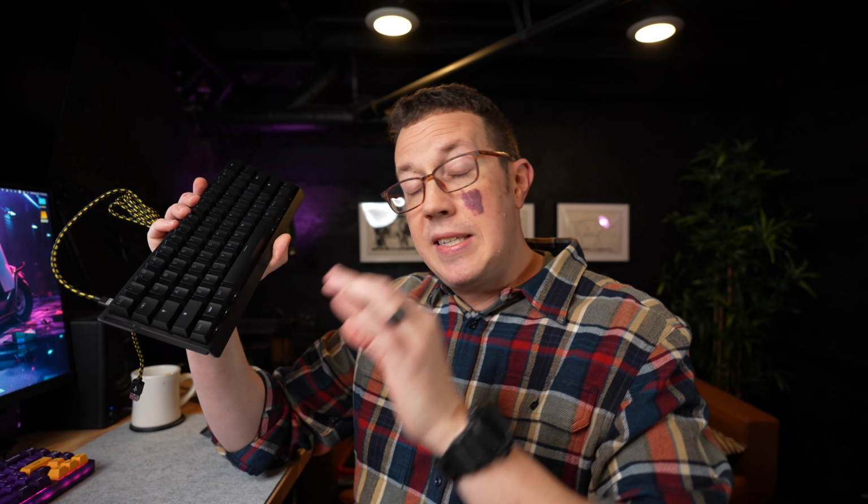But first, sounds phenomenal, feels phenomenal. You can customize everything via their software in the browser, by the way. They have downloadable versions too, but you can customize in the browser. They have pre-made RGB settings, pre-made analog switch settings, right? You can make it lighter, softer. It's less subtle, more noticeable than the SteelSeries OmniPoint switches that I have over there. It's fantastic. It's just the keyboard of the future.